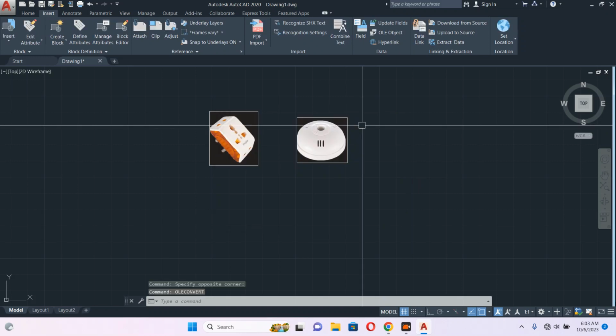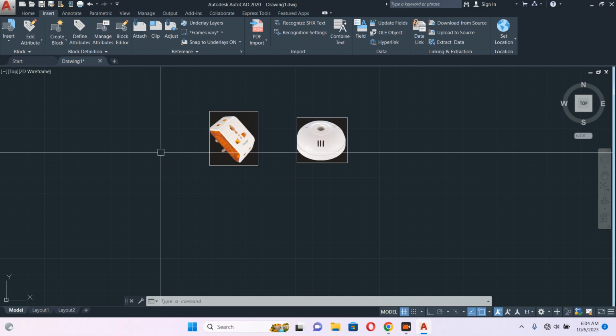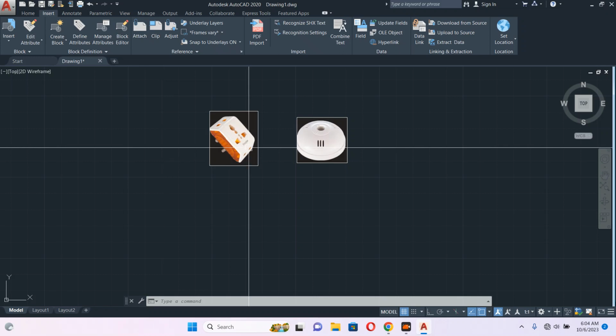You can convert from here. So I saw the insert image option, but I prefer not to use that one. If you use insert image, when you are transferring your file to someone, you have to give the image file separately.